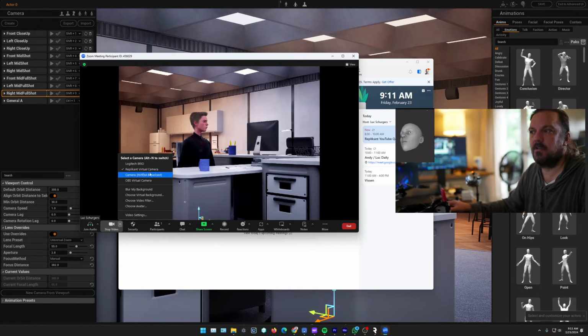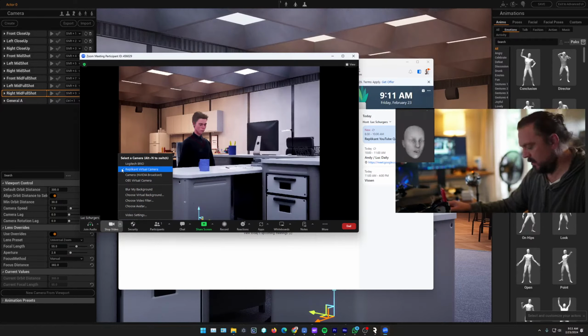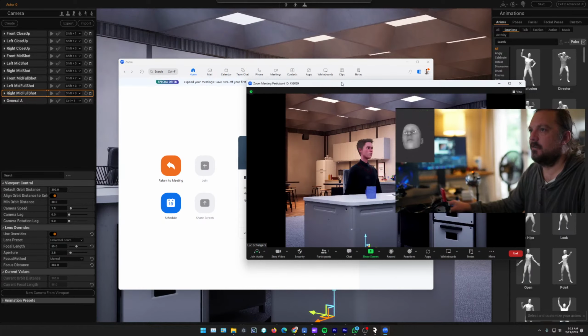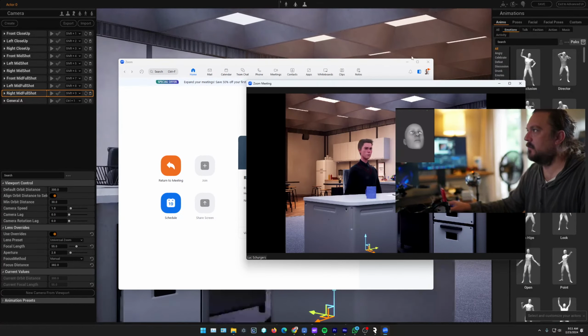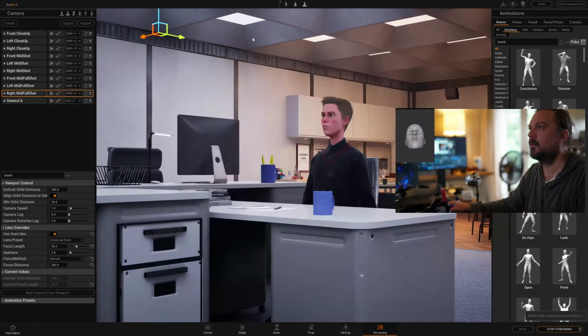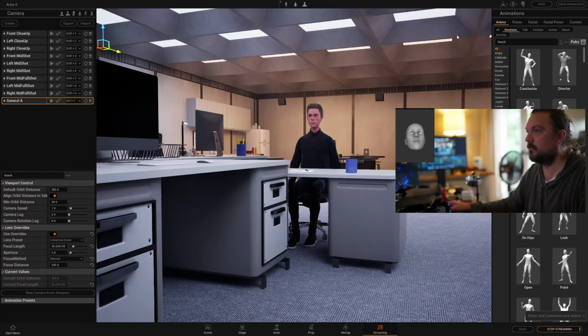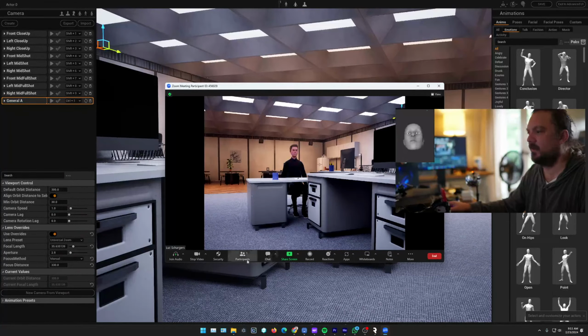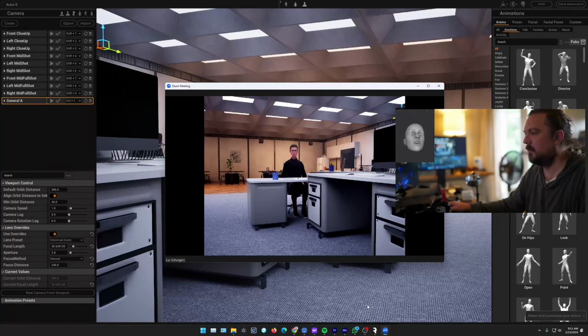I've been using this in the past because it's quite fun to show people when you're doing a stream or a meeting. They respond quite well to it. So you basically switch your camera, and now this output goes directly in here. Even when I switch the cameras now, that automatically switches and works. So yeah, that's how you do that.